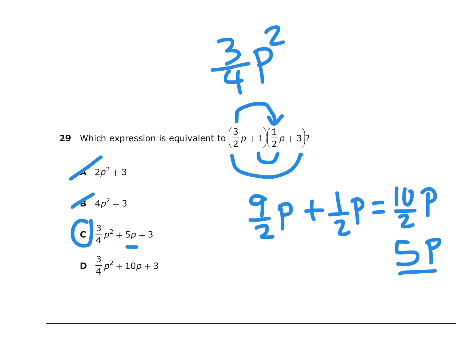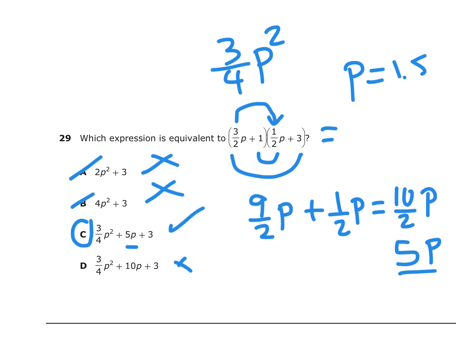Now, you could plug some numbers in for p and run it through the answers. If you do not want to do this, you could say, what if p is equal to 1.5? And then come up with a numerical answer when you plug in p, and then you run it through each of the answers, and it turns out that answer C works. These other answers will not work.